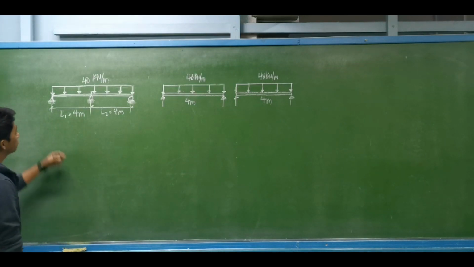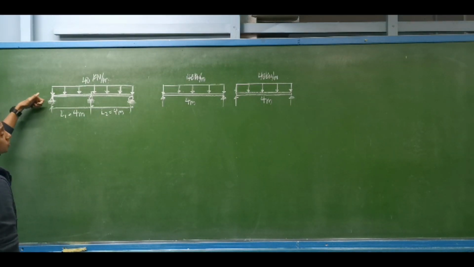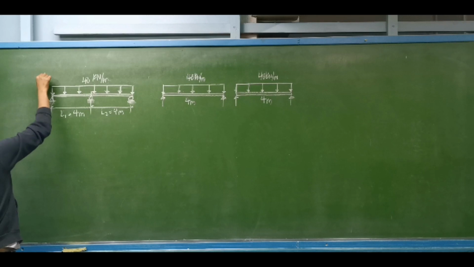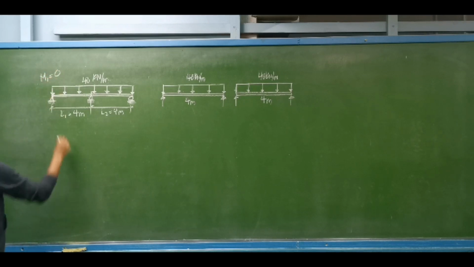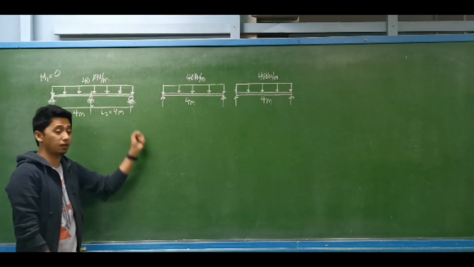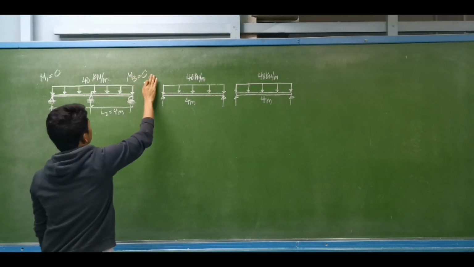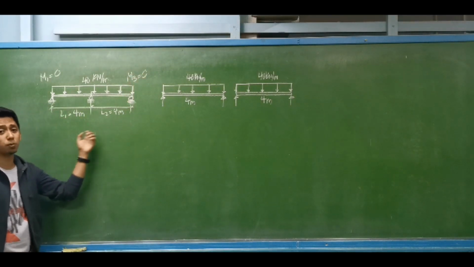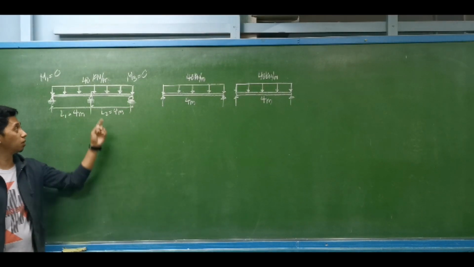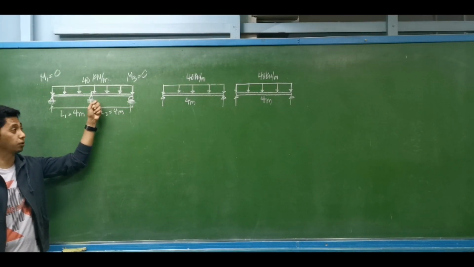So let's observe, the support on the left end is a hinge support. So the moment for a hinge support, that is our M1, will be 0. Then on the right end, that is our roller support, our M sub 3 is equal to 0. So to determine all the support reactions, we need the moment on the middle support.